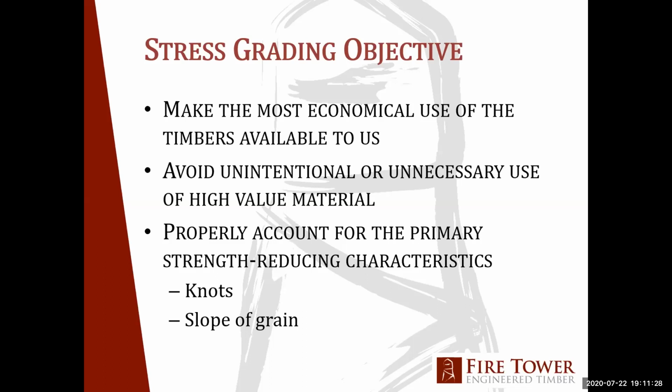Before we move on, it's important to accept a basic premise that we're talking about wood, and so there are no absolutes. As I mentioned already before we started, as Ron likes to say, everything is a rule of thumb. So don't be surprised if you find an exception to one of these rules as we move through.